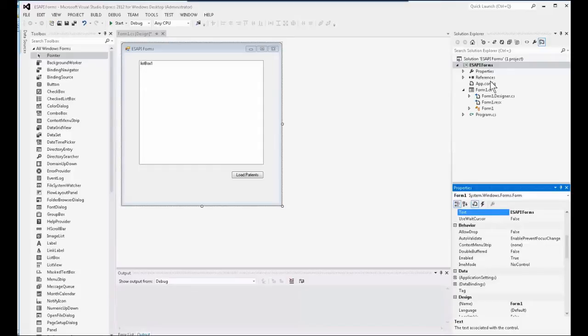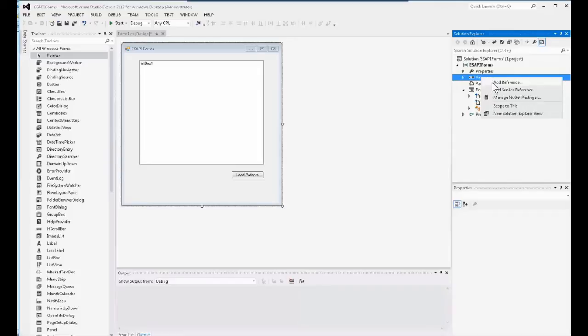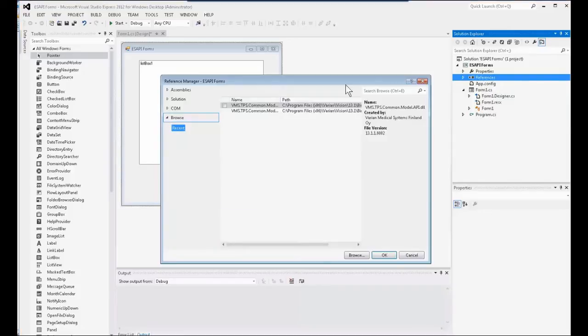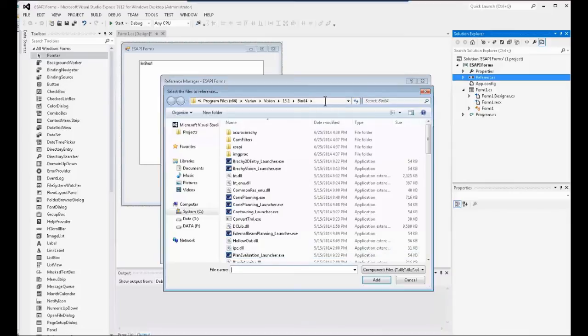Absolutely no reference to the Varian anything. So let's go ahead and do that. Let's right click and say Add References. Now I'm assuming you're on a box that has the VMS DLLs in it. You can see I've used them recently here. But if you haven't, you can go to Browse. You're going to navigate to C, Program Files x86, Varian, Vision, and then you're going to go to your version number, and then the bin64 folder inside of there.